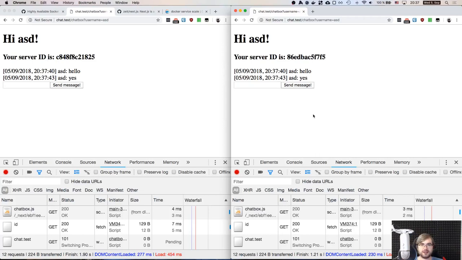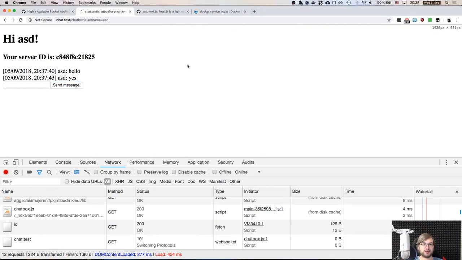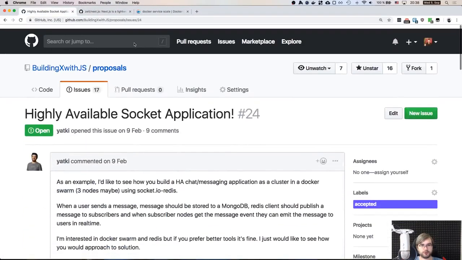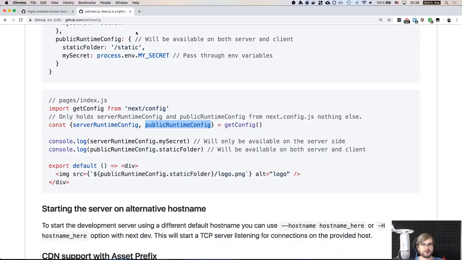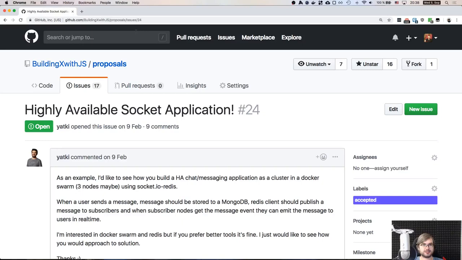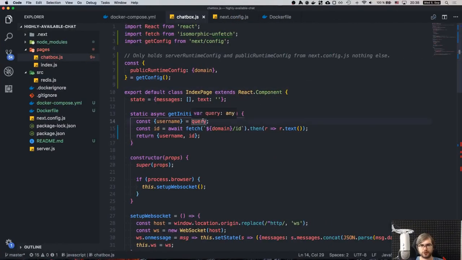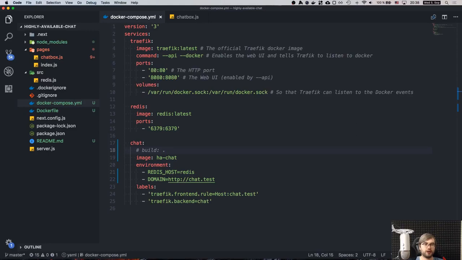Yes, in this case, I don't think there's any value in me showing how to set up the Redis cluster. Plus, that's actually quite a long process. So if you are interested, you can submit the proposal here in the proposals repository and we can do a separate video on that, because I think that the whole clustering of the databases and setting them up is not a trivial process, so it might take quite some time to do. So I don't want to basically spend time on just setting up this.